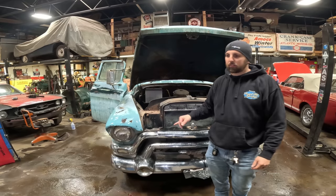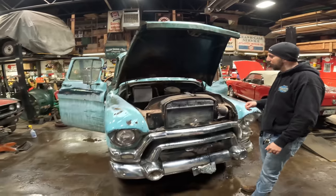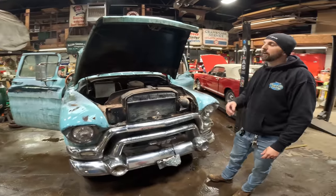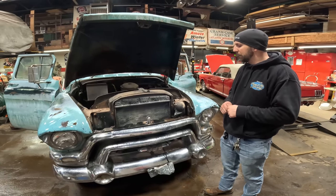Don't know if the motor's locked up. Clay's about to find out. And then it'll get the normal. This one I think has four roller tires on it already. I think we just gotta air them up, get it all cleaned up, polish the bright work, and get it out for sale if we can't get it running. But hopefully this thing becomes unstuck, if it is stuck, and we can get it going.